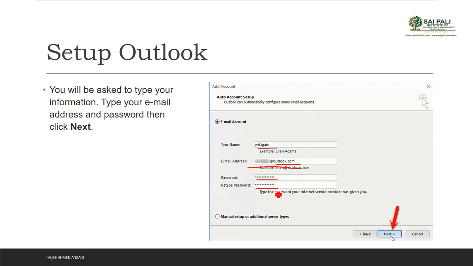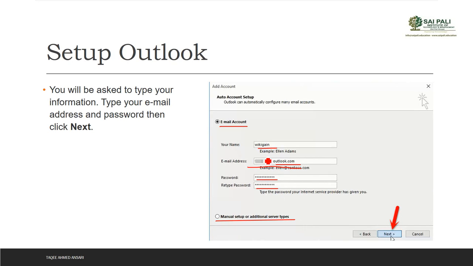for your account. This is your default option, which is what? Email account. Now this one is automatic, so it will create your account automatically. But suppose you want to connect with some third-party email server, or even any email server from Linux or any other service provider, then what? You have to go for the manual setup.